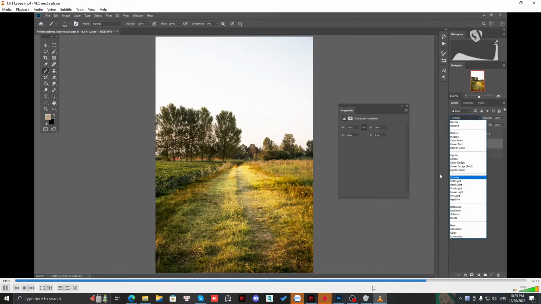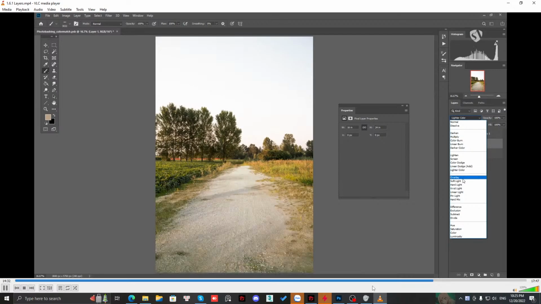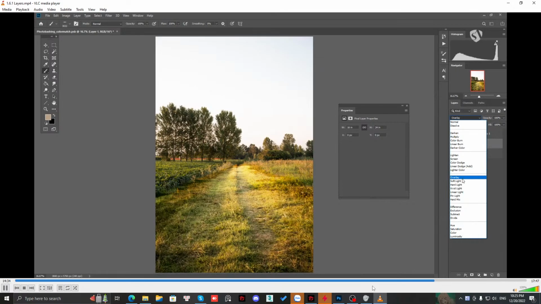But anyway, don't be afraid of trying them all, because you never know what surprise Photoshop has for you. Maybe you don't expect some result and you feel it's good and you want to keep it, even if it just happened randomly, I would say.